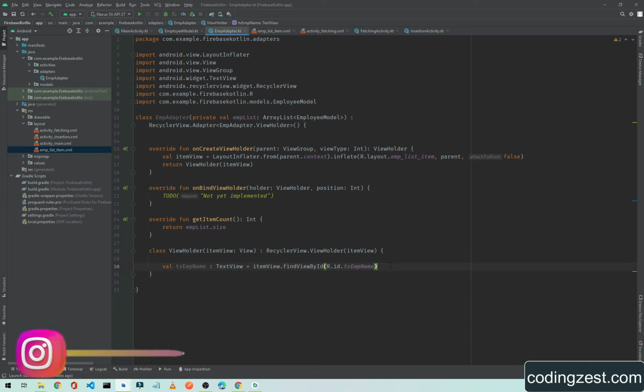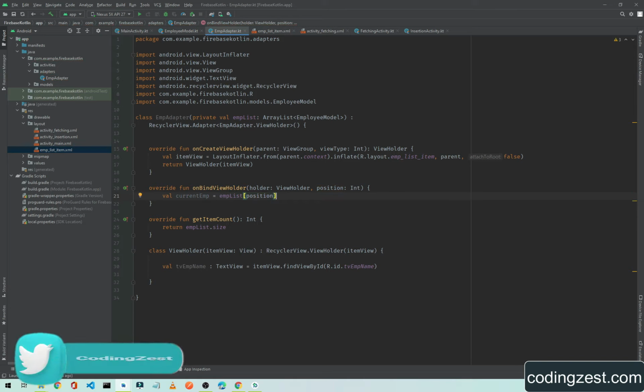Okay, so now we have created this, and now we need to get the current employee. So we will create a variable current employee is equal to employee list, and we will pass the position, so it will return the current employee of the recycler view and position.